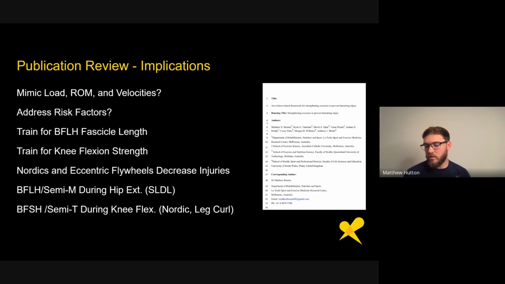in terms of the return to play context, the strength context, the injury prevention context, the fascicle length, the angular range of motion, the angular velocity, the hypertrophy, all of those different things that are important. And they really provide a statistical evidence or an evidence-based approach for all of these different exercises. So good for them to go that in depth, but also kind of a boring read.